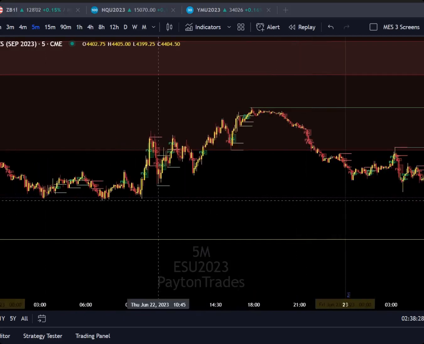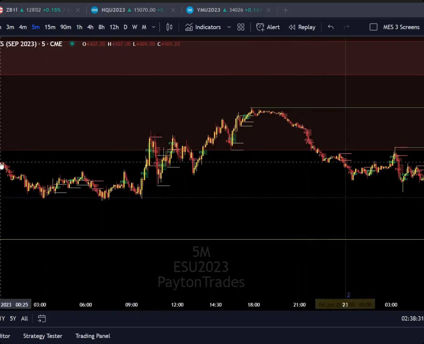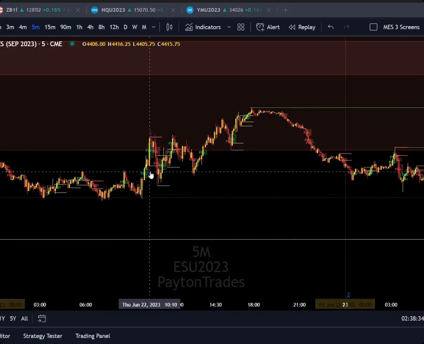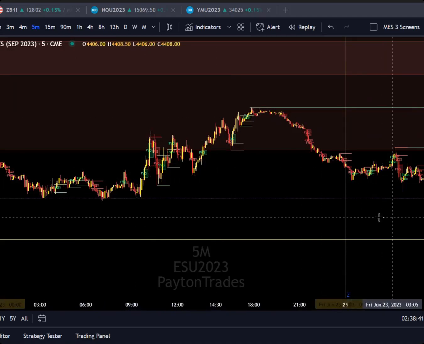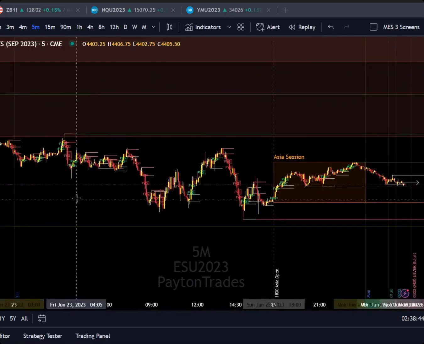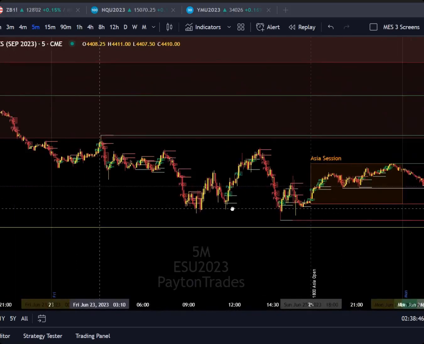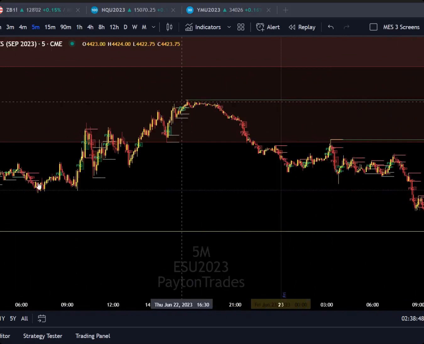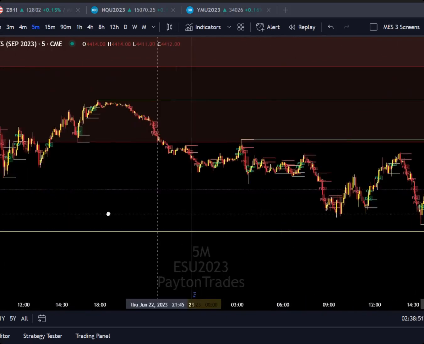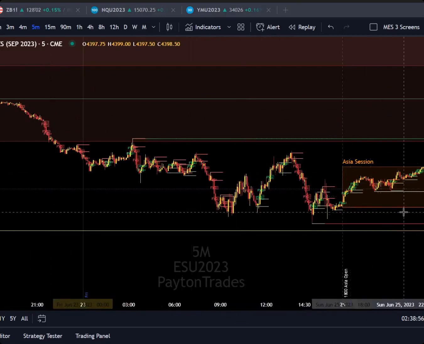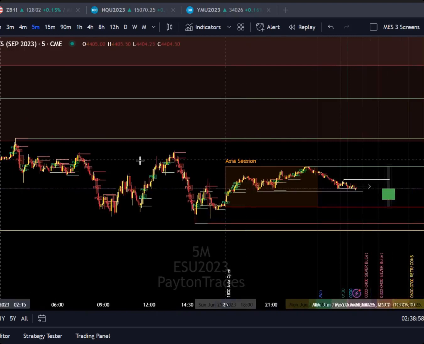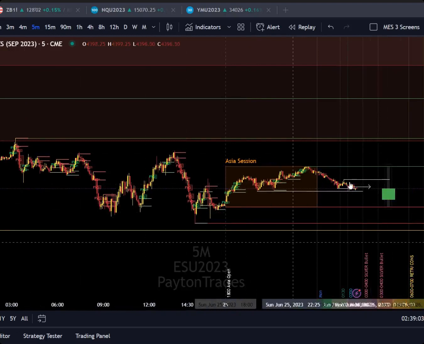As you can see, Thursday did not trade in a straight line. It started to from midnight, but then it broke out at 10 in the morning and it went higher. Then it came back into the range. On Friday, didn't do that. It continued. That's Thursday's high, Thursday's low. Came back into the range and continued in a straight line. And it's still going in a straight line, basically, within a range, bouncing back and forth, up and down, up and down.